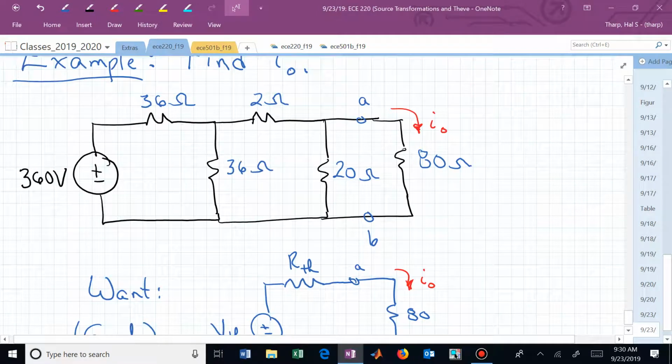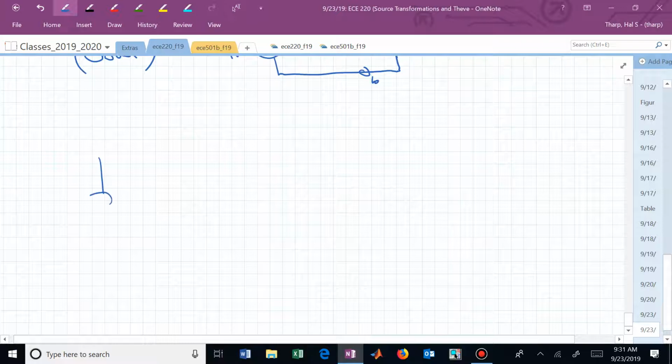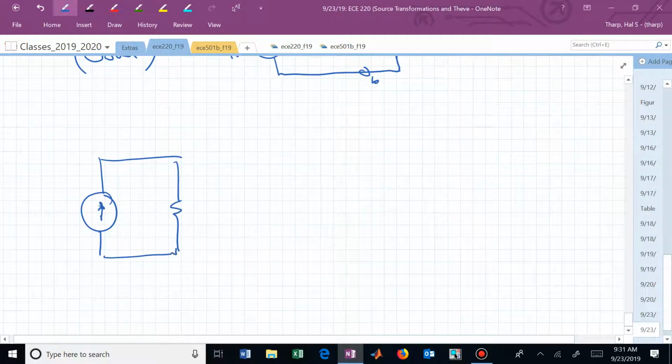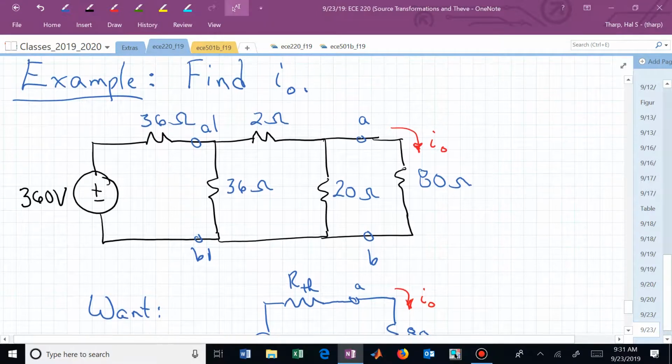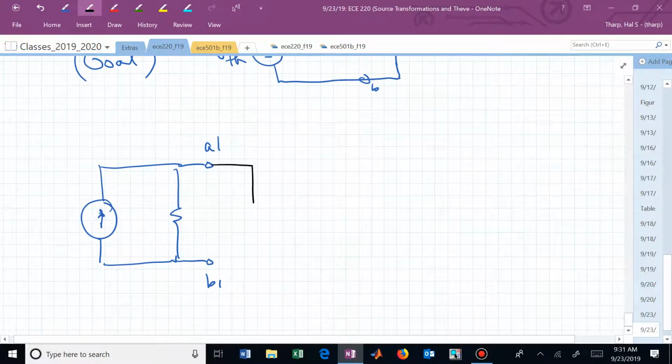So let's start. Do you see that if I converted that voltage source in series with that resistor into a Norton equivalent source, I would then have a current source and a 36 ohm resistor in parallel with another 36 ohm resistor? Let me draw what I'm trying to say. I now want to make this my first step, and maybe what I should do is call this A1 and this is B1. So here is A1 and here is B1. I'm going to now, to the left of A1 and B1, replace that with its Norton equivalent, so that everything to the right stays the same for now. How much do I have here?